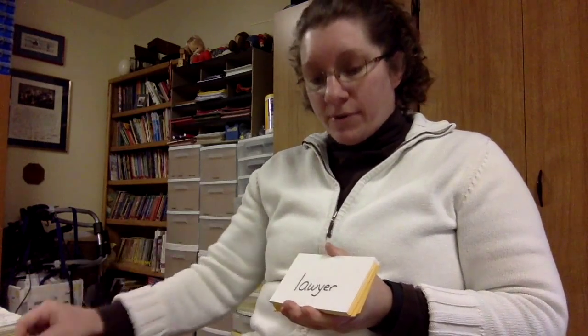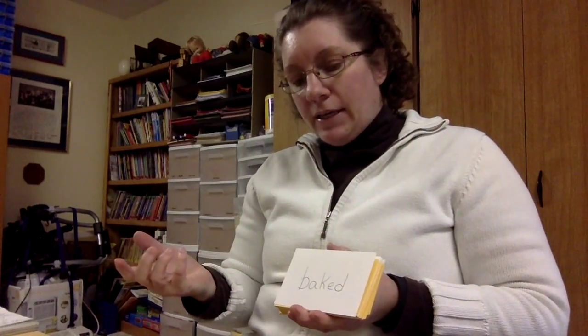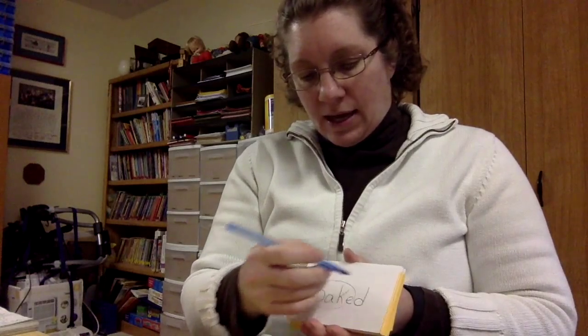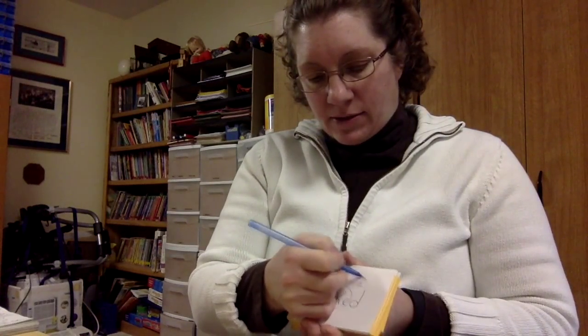Gurney. Right, it's UR because the UR words are what? Hurt words, right, good. Lawyer. Baker. Well, not baker. Bake. Yeah, so where did the other E go? If bake has an E, and this is in the past, so it's ED, where'd the other E go? What do you do? You drop the E and add a vowel suffix.